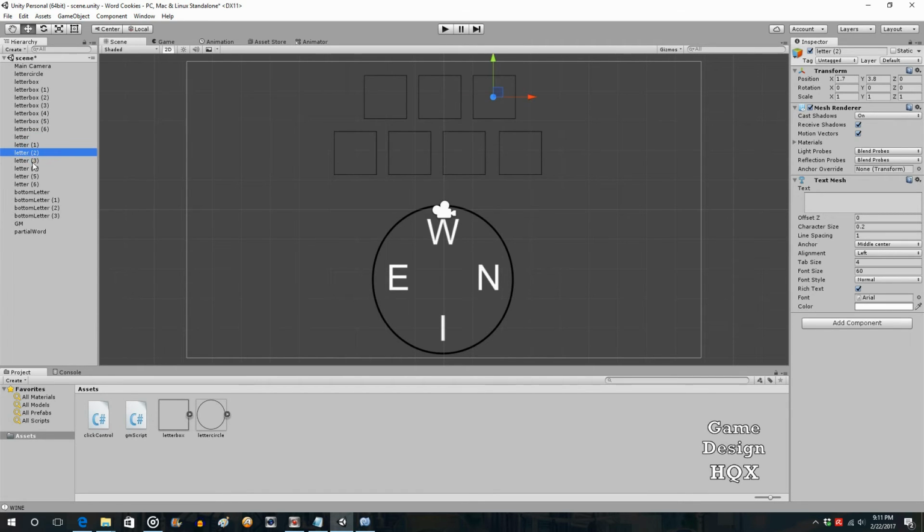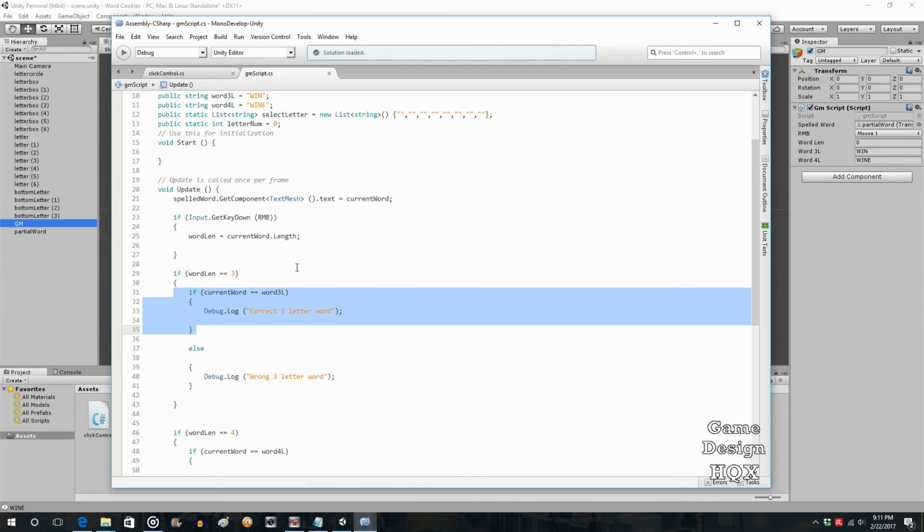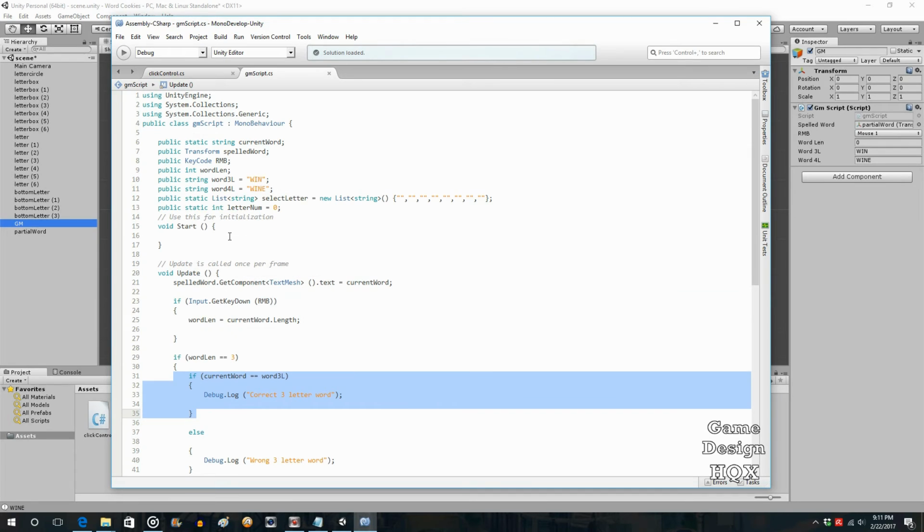a couple ways to do this. You can attach a script to each letter, which is not that great. Or what you can do is you can simply make the GM object be aware of them. That's probably the better way to go about it. So that means we need some more transform objects.